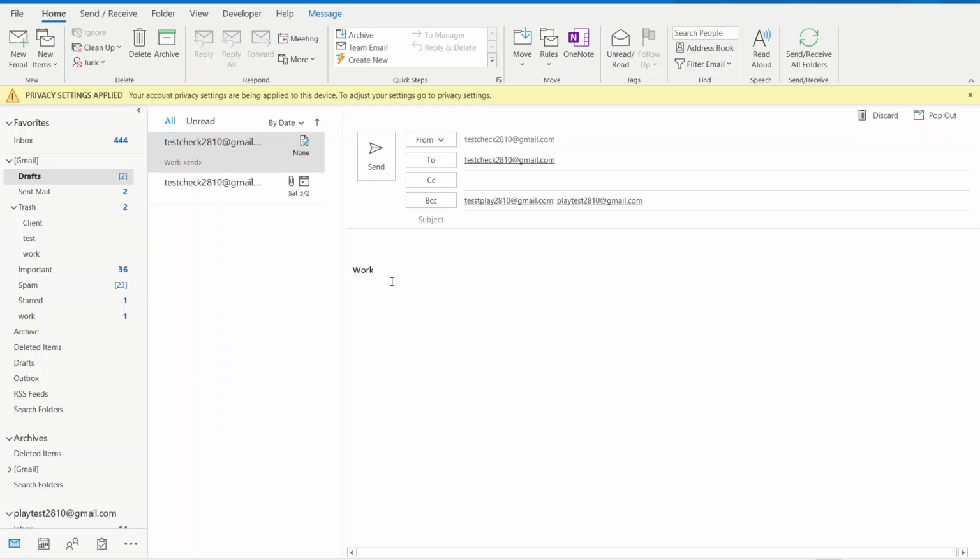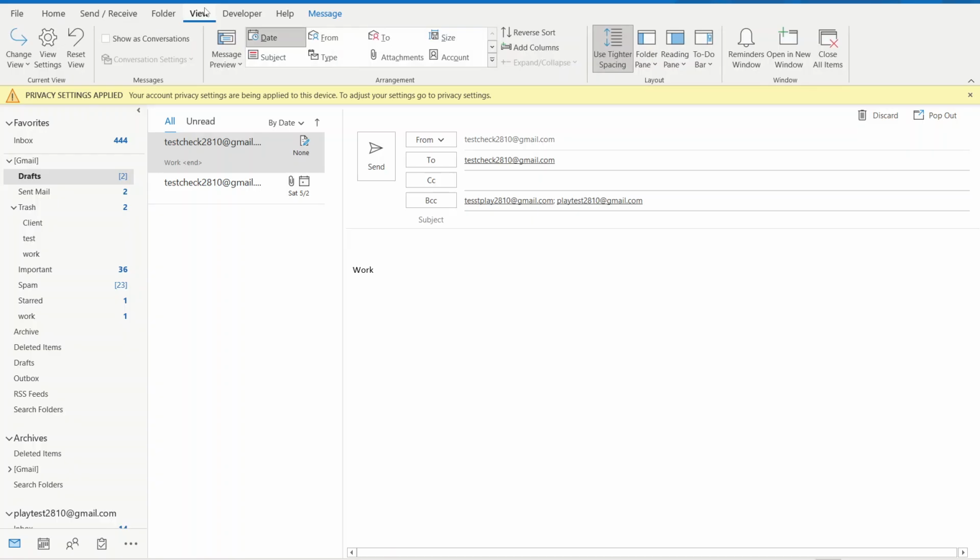Once Outlook is up and running, your next move will be heading to the View tab. Now, the View tab is part of the ribbon at the top of your Outlook window, and it's a gateway to all sorts of customization options for your Outlook view, allowing you to tailor the display to suit your personal workflow and preferences. This is where you can change the appearance of your email lists, reading panes, and, importantly, your folder pane. After selecting the View tab, look for the Folder Pane button.